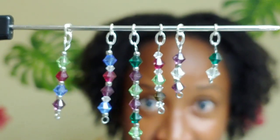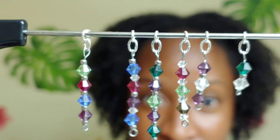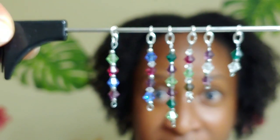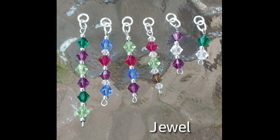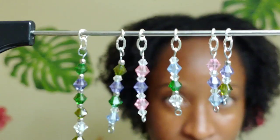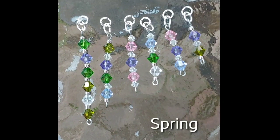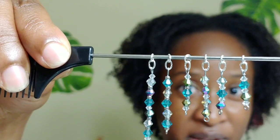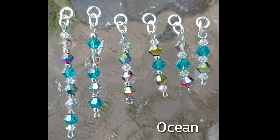This is another set of lock jewelry. So these are Swarovski crystals. These come in a set of six as well. And they have various number of crystals on each strand. This is like my springtime color collection. This is the ocean color collection. So those are my lock jewelry choices, guys.